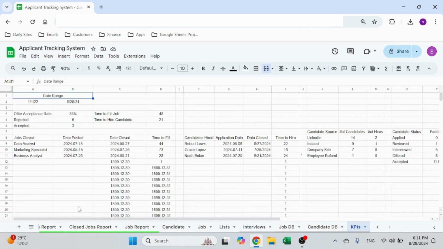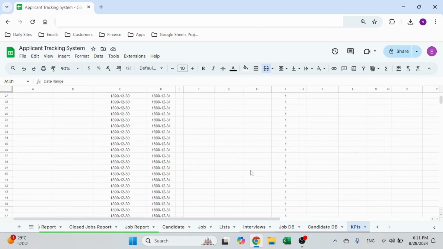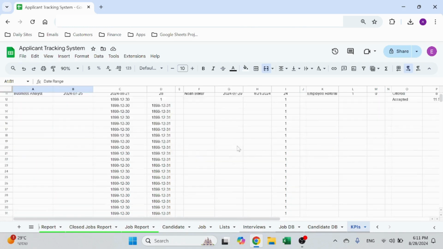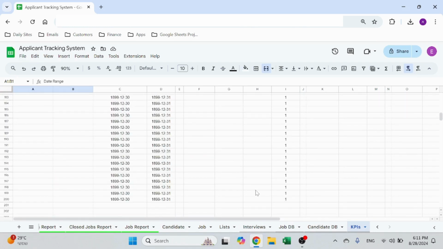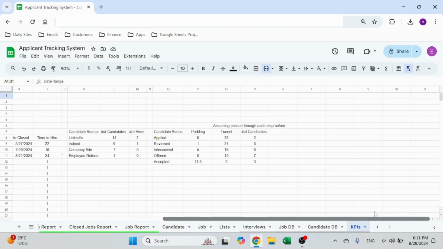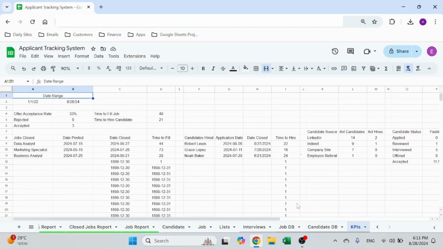I built all the KPI data here for the dashboards and everything. So I built it to hold a lot of jobs, but in the odd case that you need to drag the formulas, you can just drag the formulas down if you see something doesn't make sense. Hopefully, you won't run into that issue.